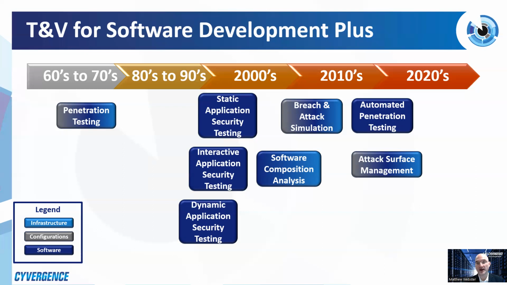Of course, you're going to find software composition analysis. Breach and attack simulation can be used, like if you set it up in what's called a QA environment, a quality assurance environment. So you could stand up the application, run some of these software tools against it and try to determine if you have anything. So breach and attack simulation and attack surface management are the primary ways of doing things. Now, software composition analysis is definitely being used, but that's before you even pull the code into your application, if you're following a best practice.